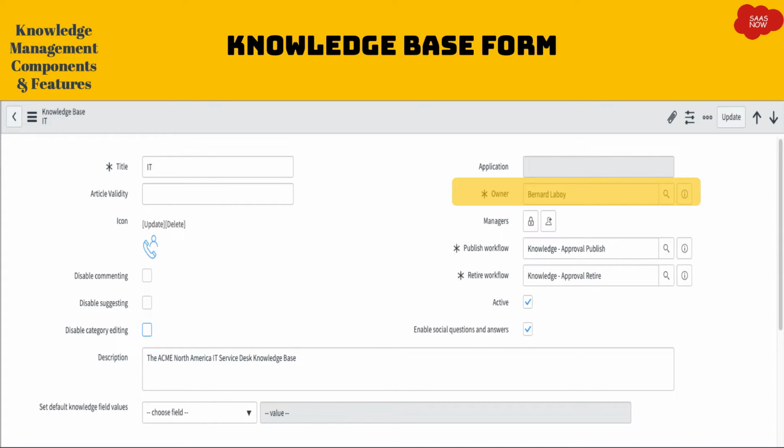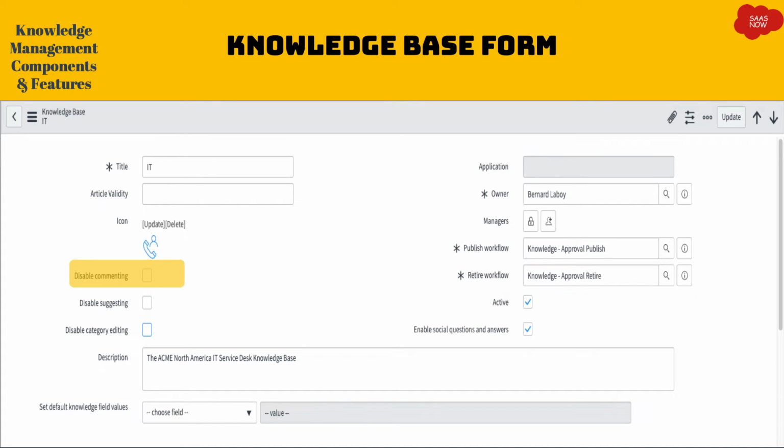Then we have owner, in which you can select an owner of the knowledge base. Managers: in this field you can select knowledge managers who can manage the knowledge base you are creating. Then you have publish workflow, in which you can select the workflow you want articles to follow for publishing. And then we have retire workflow, in which you can select the workflow you want articles to follow for retiring.